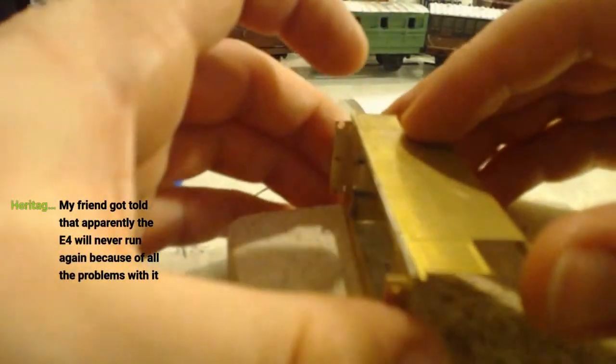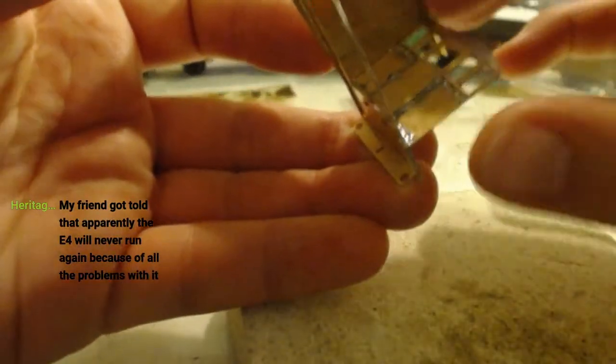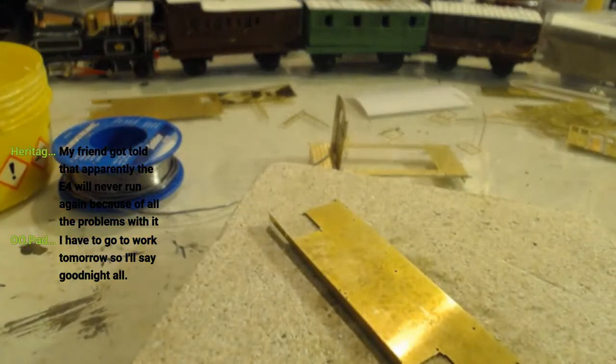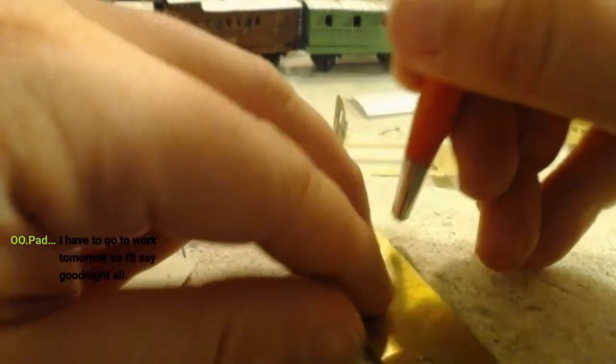Yes, it says what I should do now is stick that on, tack it along the bottom, then attach the top flange and then the other end. So, we can polish this up, tin it, and get on with that.